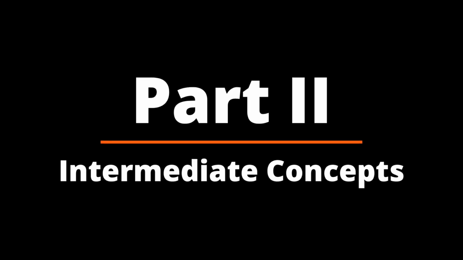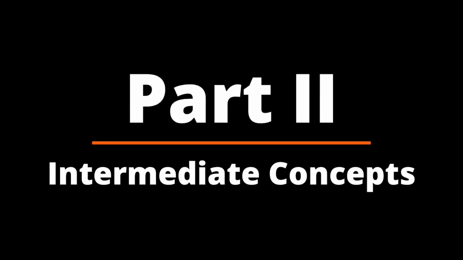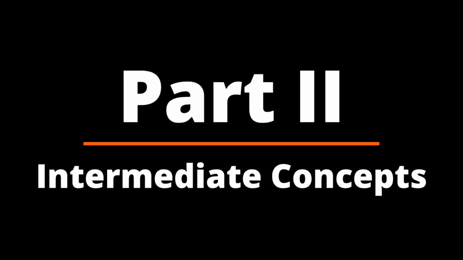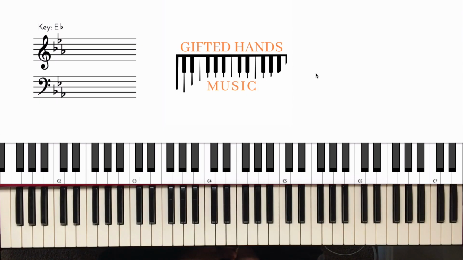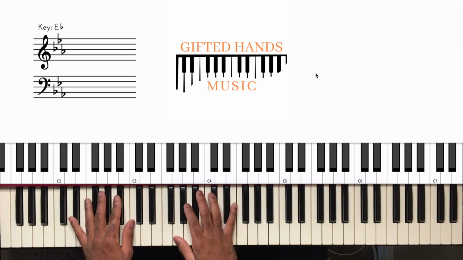What's going on, Gifted Hands family? So we are jumping into the second part of this lesson of our traditional congregational gospel songs lesson. And this is going to be intermediate to a few advanced concepts that you can apply to this general formula. And you don't have to take them all. Just take what you can, take what you like, and expound on it. Figure out how to apply it to not only this, but the rest of your playing as well. So let's jump into it.